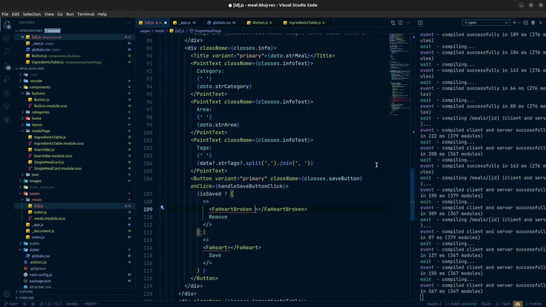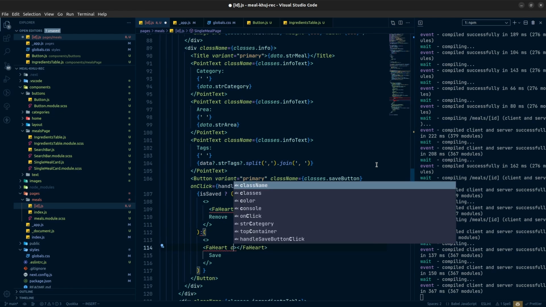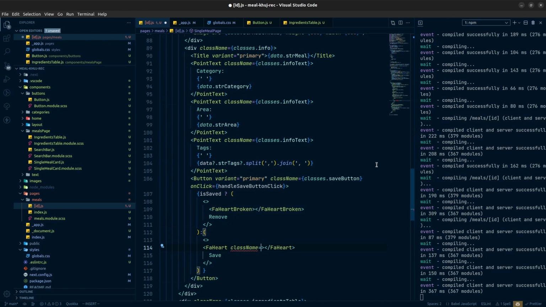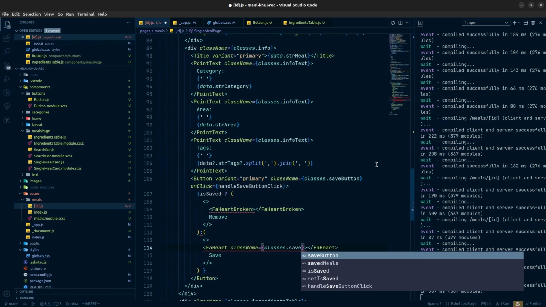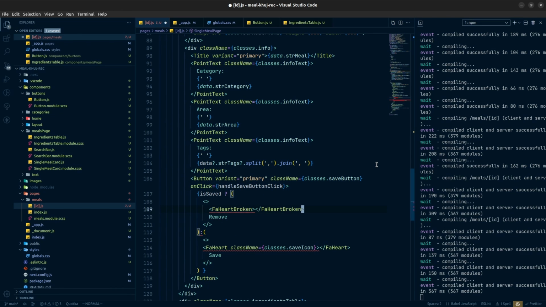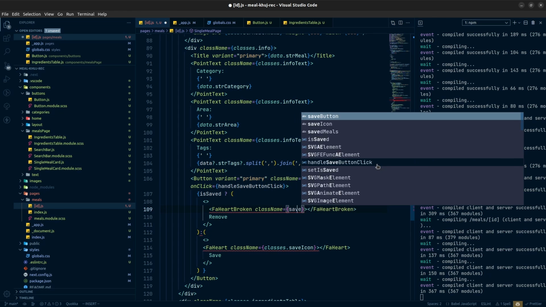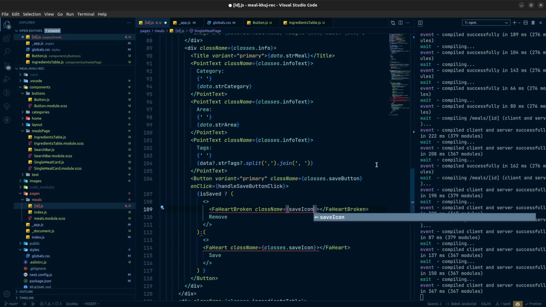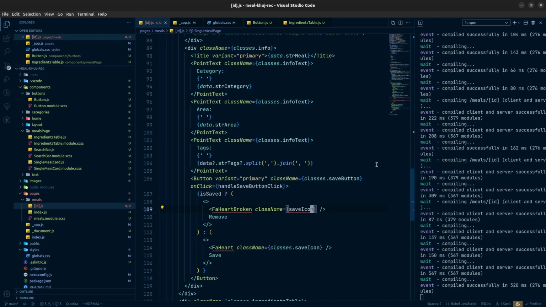And these two will have some class. So let's actually have the class here. Class name will be classes.saveIcon, and also this one will have the class name. We need to import this from the React icons.